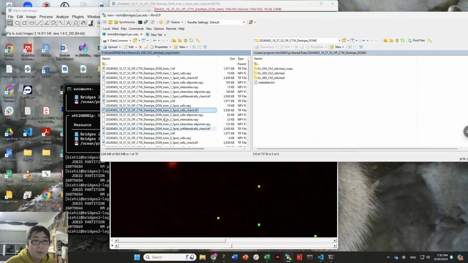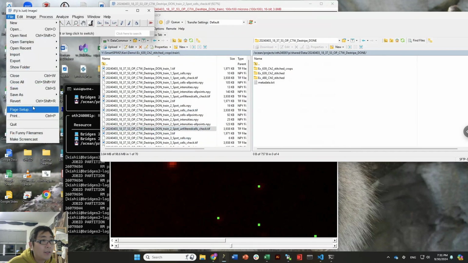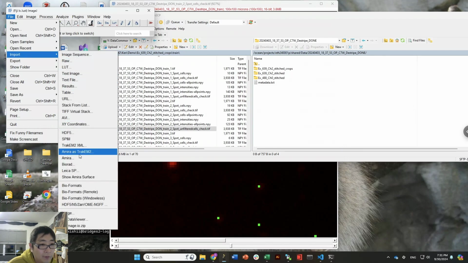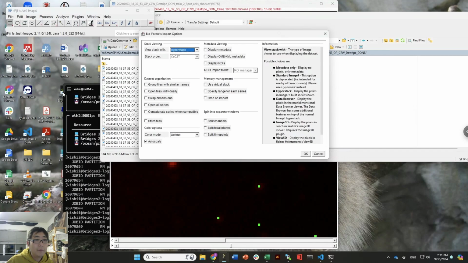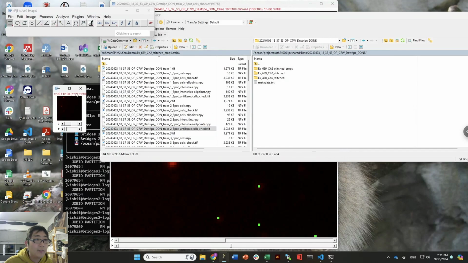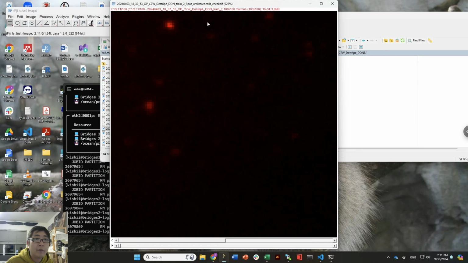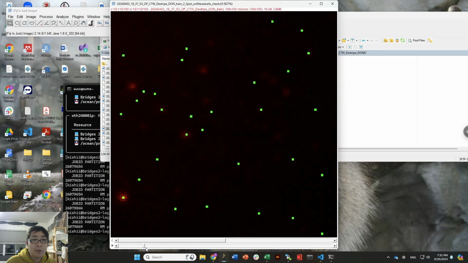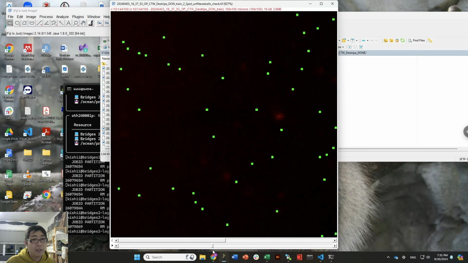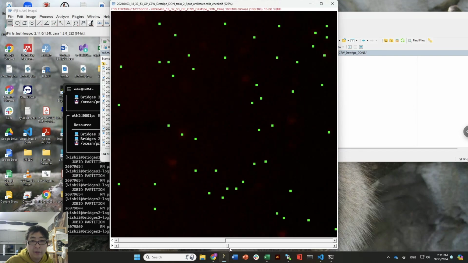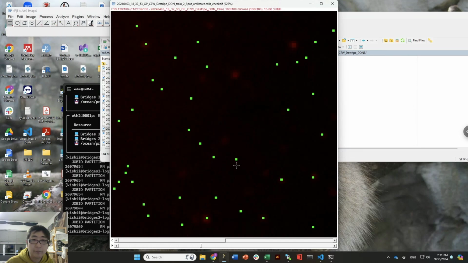When you don't like your results, another thing you should do is to take a look at the unfiltered cells. This will be the other file that you want to check. Okay, so this is unfiltered cells, and here you will have way more green dots than red dots, because all of these dots are candidates, and it's not filtered at all.